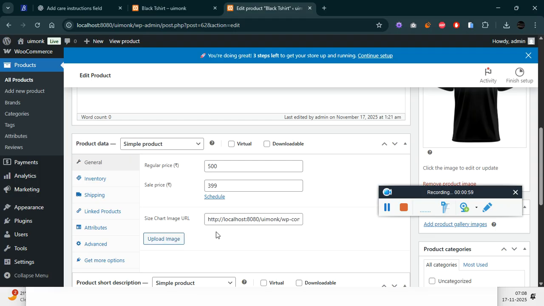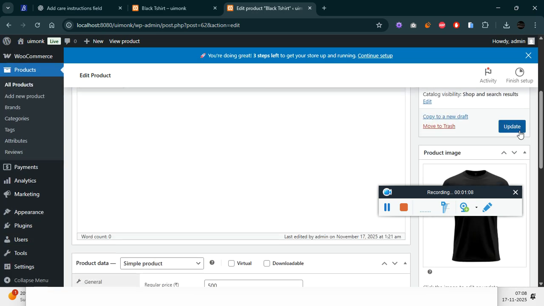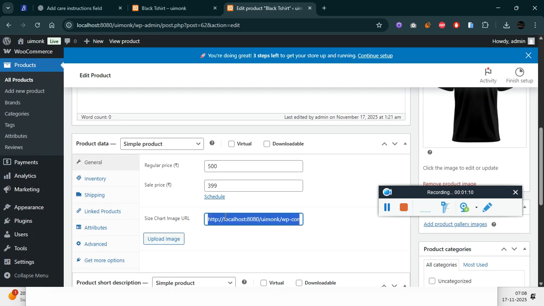So when we render, we want to store the value in the database. The image that we have uploaded, we want to store it into the database. So that's the second step. So when I click on the update button, a hook would be called, and that hook will fetch this value and store it into the database.